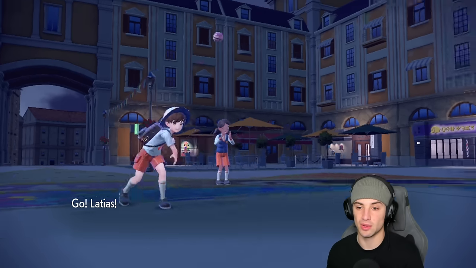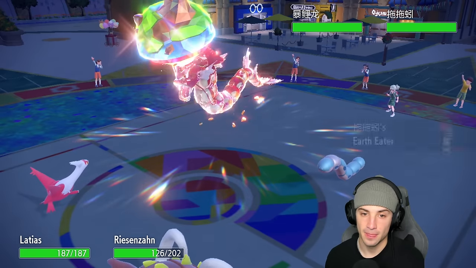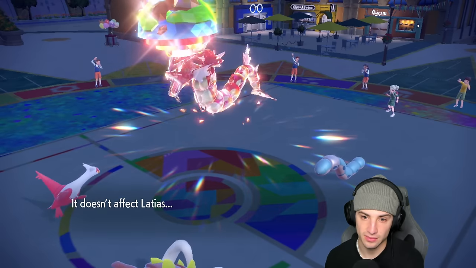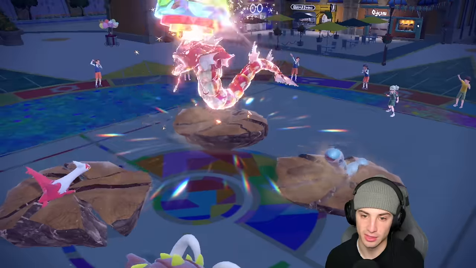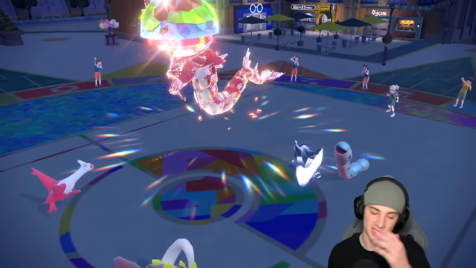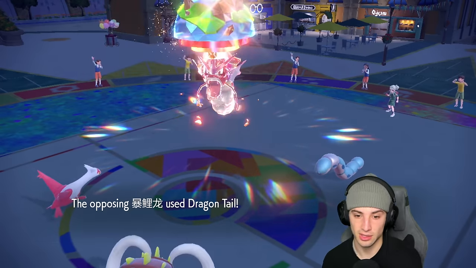Looking to do some big time damage onto the Earthworm. We know we can survive another Waterfall, which is good. Oh, and you have Earth Eater. I totally forgot you have Earth Eater. I totally forgot that's your ability. But still, we get off some nice damage onto Gyarados. Nothing crazy. And now we Iron Defense sets up. Oh, man. Draco Meteor, you're going to have to come in clutch here. You're going to have to definitely come in clutch.